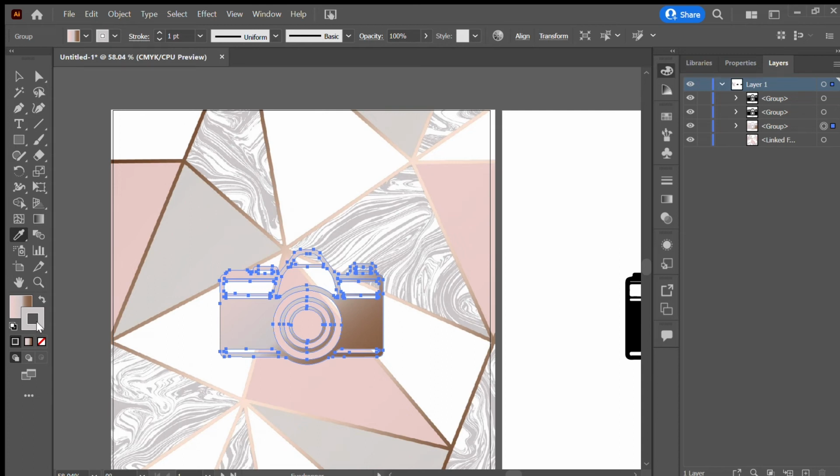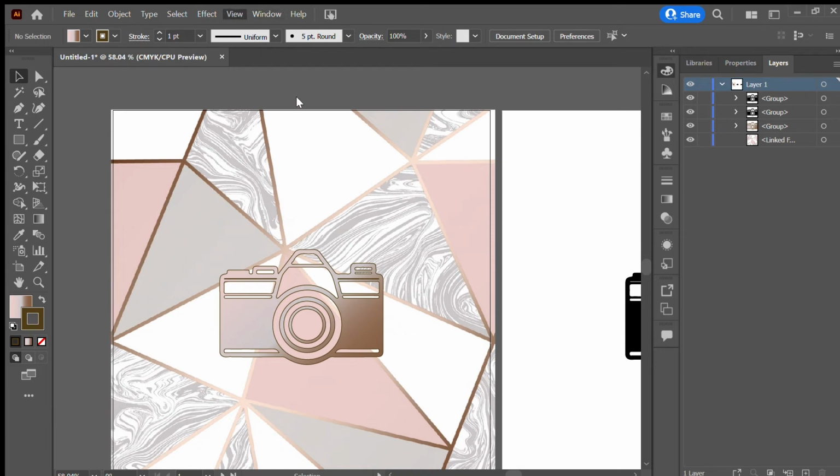Alright, we're gonna have to do this the old-fashioned way. For my outline. Let's see if it looks better. I don't think so. I don't really think that looks good.